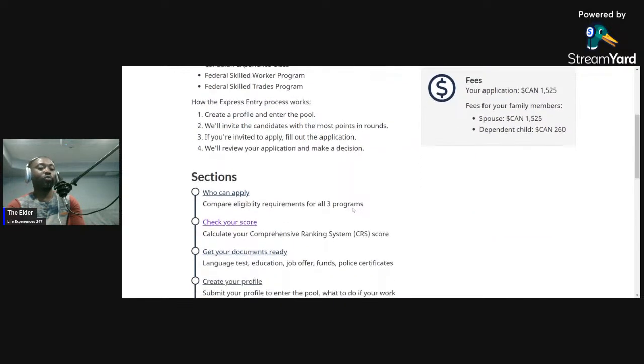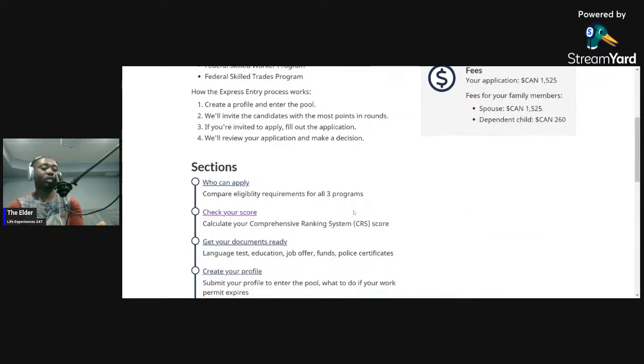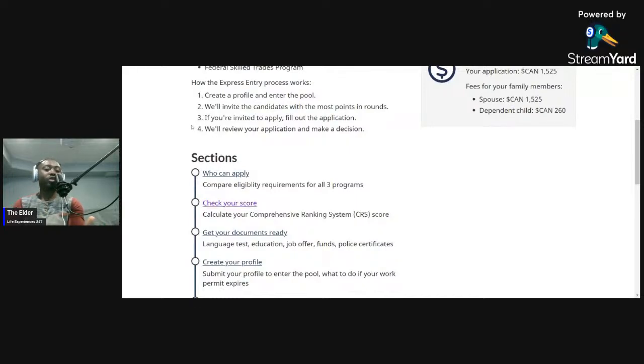And this is how it works. So this page actually takes you through the whole process. So how it works is you're going to create a profile. As I already showed you earlier, you're going to check your points and know if you have enough points. Submit your IELTS or language proficiency results, and then you get to know how many points you have. Then afterwards, you will create an account. Or if you already have an IRCC account, you just have to log in. And as I said, I already took you through how to create an IRCC account, so I'm not going to do that today too. You can just go back to that video and learn how to create it yourself.